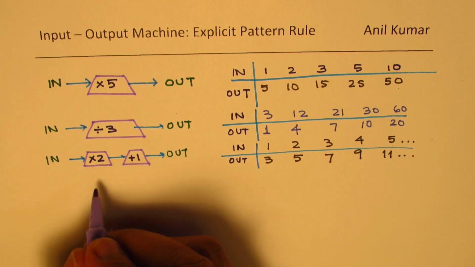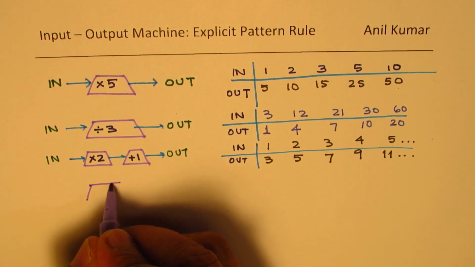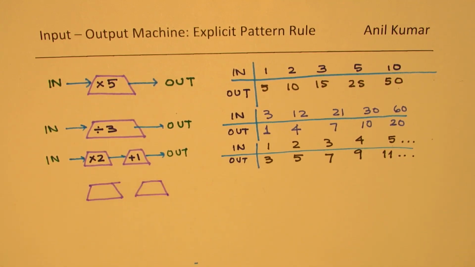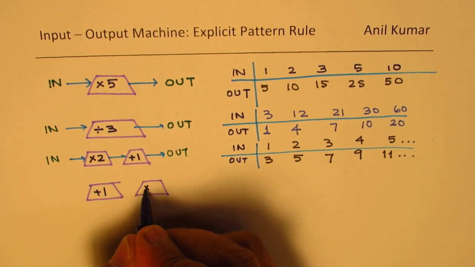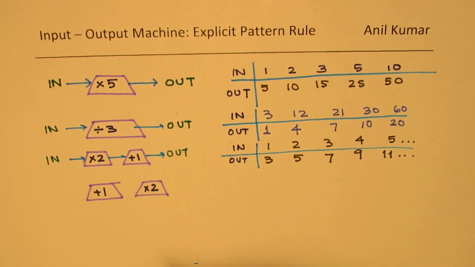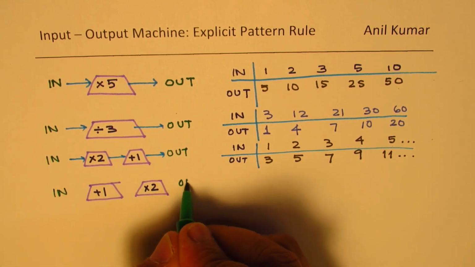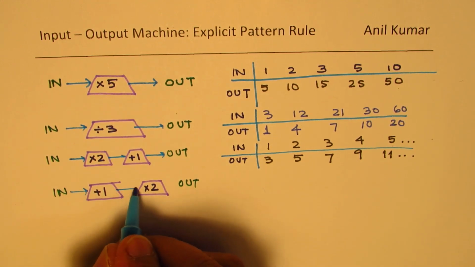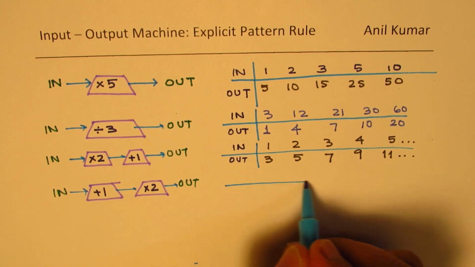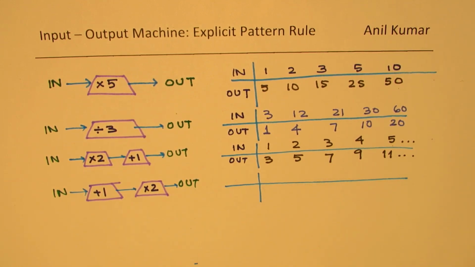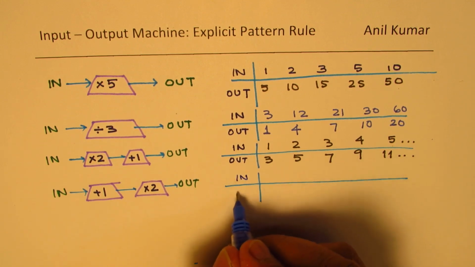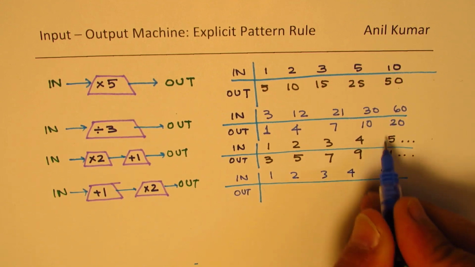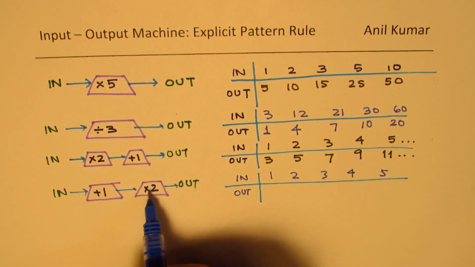You will notice that if I reverse these operations, we'll actually get a different result. For example, if I add 1 first and then multiply, what will I get? Let's say we add 1 and then we times it by 2. Now for this operation, I would like you to make your own table and see what results we really get, right? So this time to every input, we'll first add 1 and then we'll multiply by 2. Okay, so let's say input and output, correct? So again, let's take numbers 1, 2, 3, 4, and 5, and we can compare our result. Adding 1, then multiplying by 2.